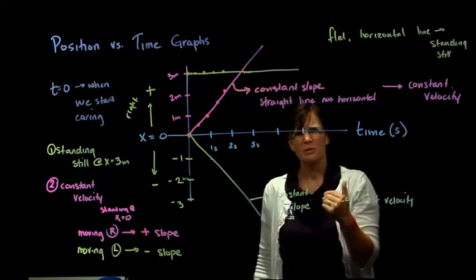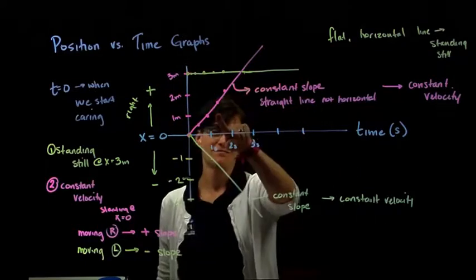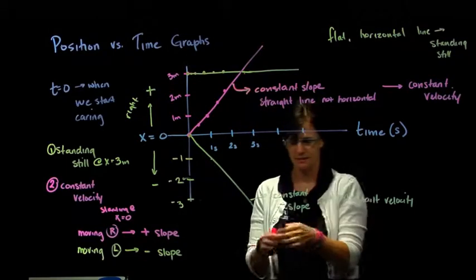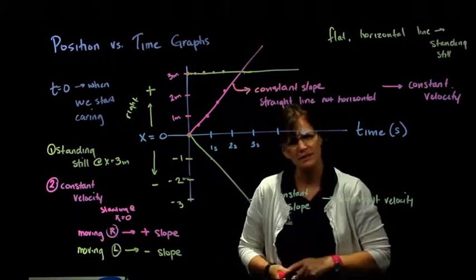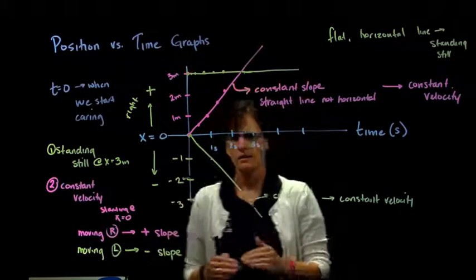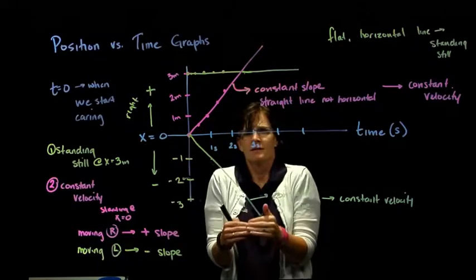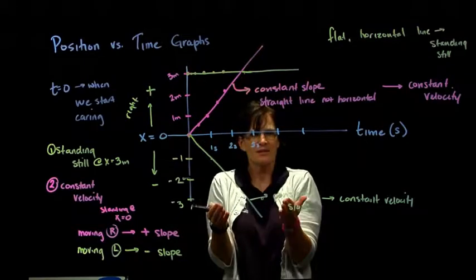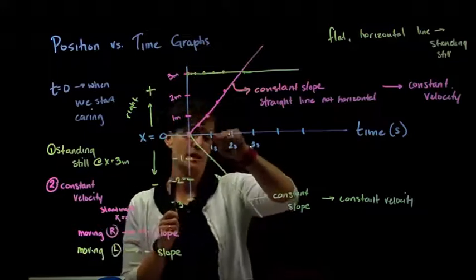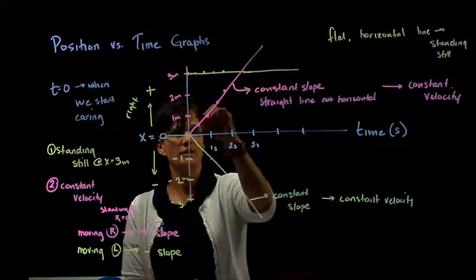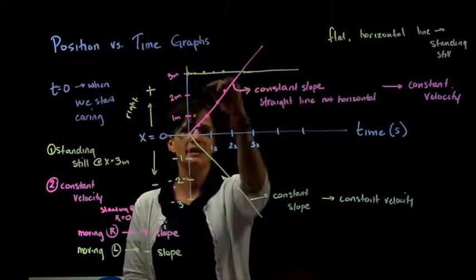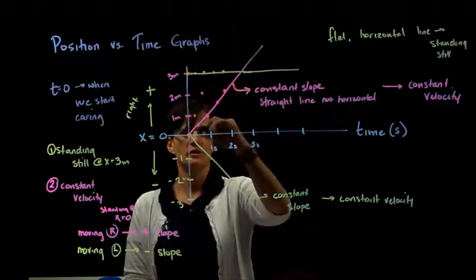Now, what if the object was moving faster than I described in our pink example? How might that look different? Well, if he's moving faster, then he's covering more distance in that same amount of time. How is that represented in a picture? Well, instead of only covering half a meter in half a second, I cover 1 meter in half a second. So then in the next half second, I'm up to 2 meters.